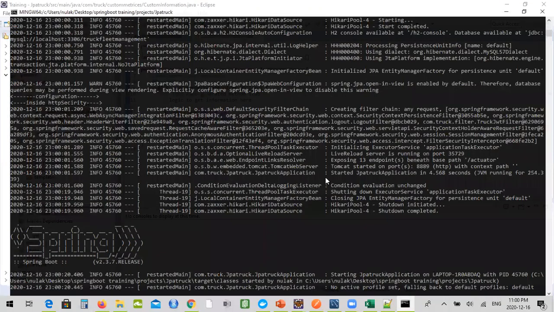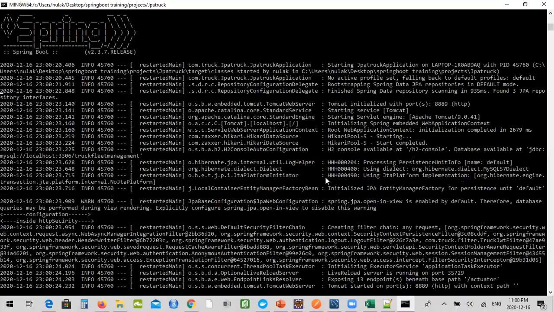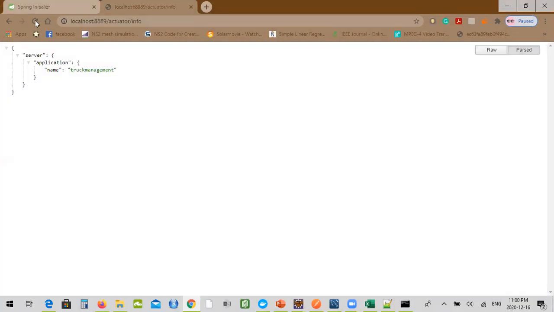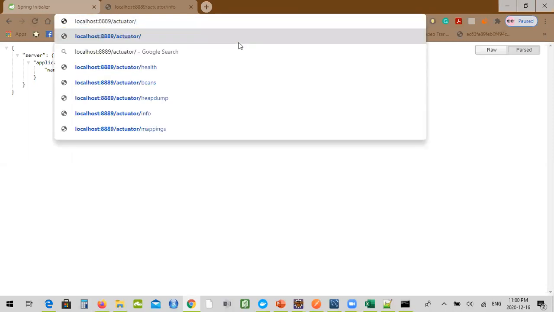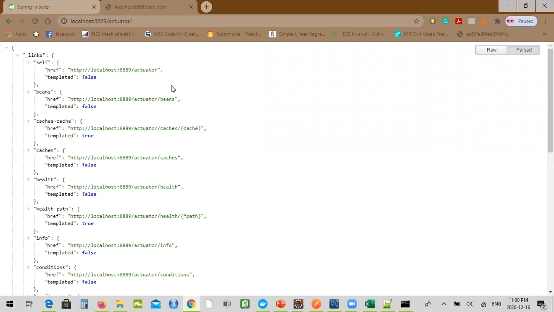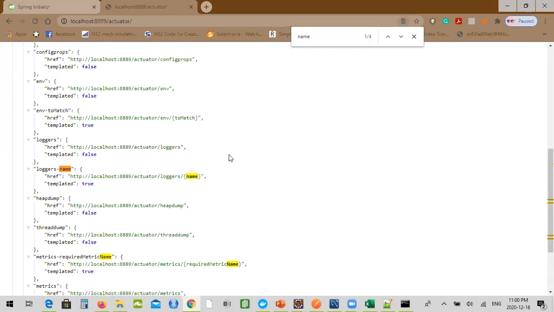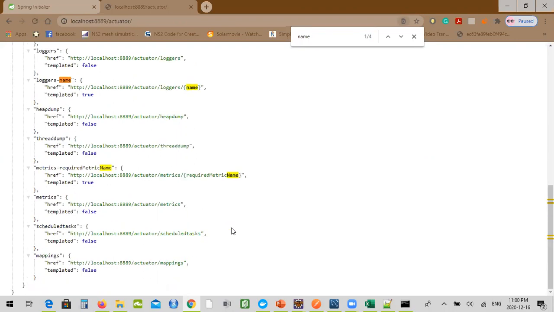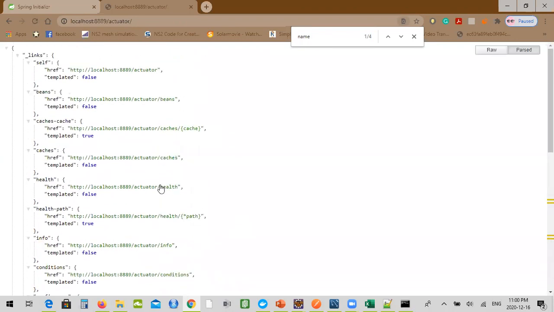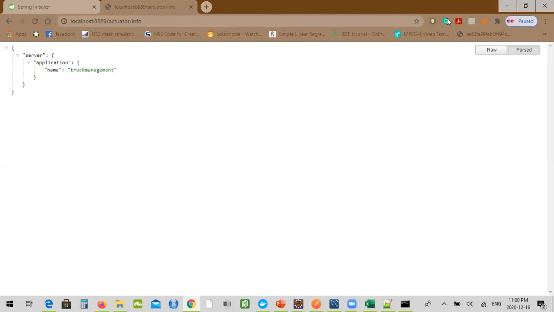The application is restarting. Good. Let's see. Just a minute. Actuator. Let's search for it. It should be in the actuator info. Where is our info? Oh, I forgot.